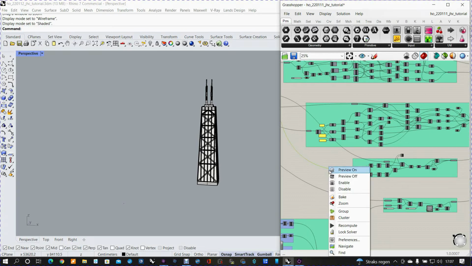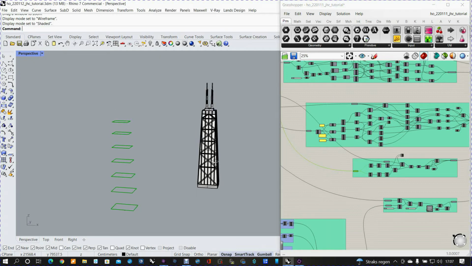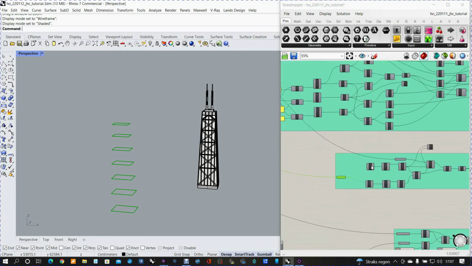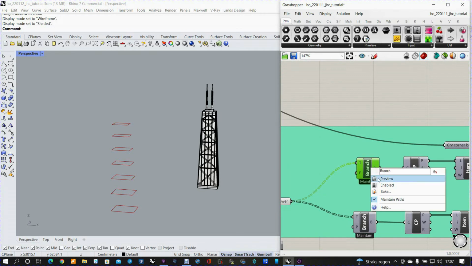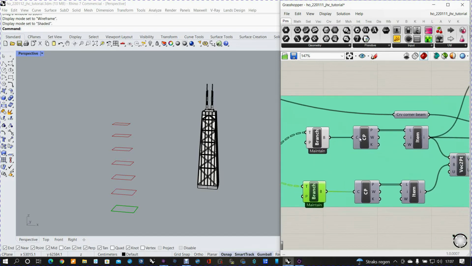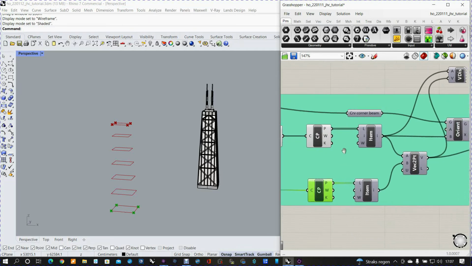Again, we start with the planes, with the rectangles. Choose two branches. Choose the corner points, control points.